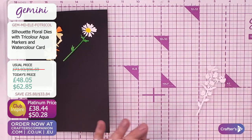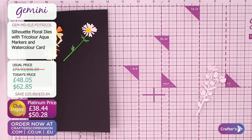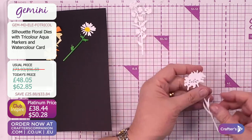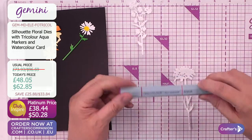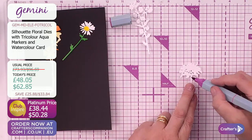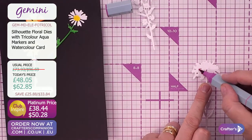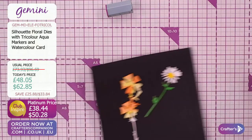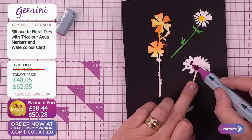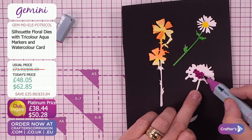And then the one that Ben was talking about, if I can just find a nice little thin paintbrush. Yep, got a little thin paintbrush there. We'll do one with the technique Ben was talking about. So again, if I go with more of the purpley colours here, you can go straight onto your card. For example, I'll add a little bit of colour around the centre here. I'll pop it on here because I think it shows up better on that black. I'm going direct with the pen to the centre of the card there.